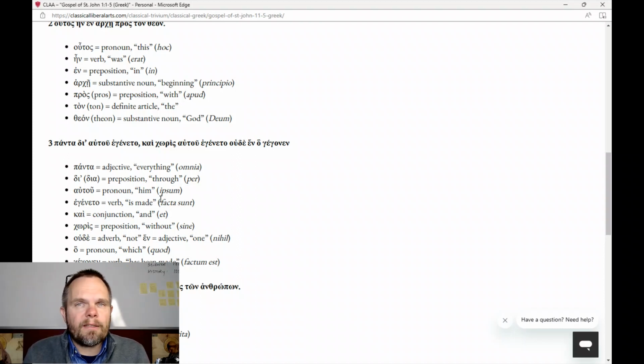Do your translation exercises, translating from Greek into English and from English into Greek, just as we did in Latin. And after a while, getting used to the alphabet and the new vocabulary, you'll find this just as easy as Latin translation proved to be over time. So get started, be patient, and ask for help if you need it.